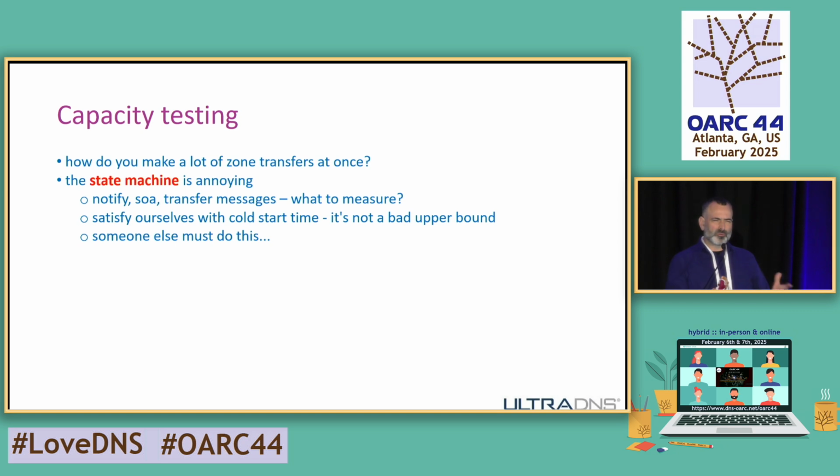In particular, normally when we're testing nameservers, we look at QPS. Again, previous presentation, lots of stuff about QPS. How are we getting things to run as fast as possible? But it's always a single, simple transaction. As Mr. Spacek showed in the last OARC, there's a state machine involved in zone transfer testing, which complicates things.